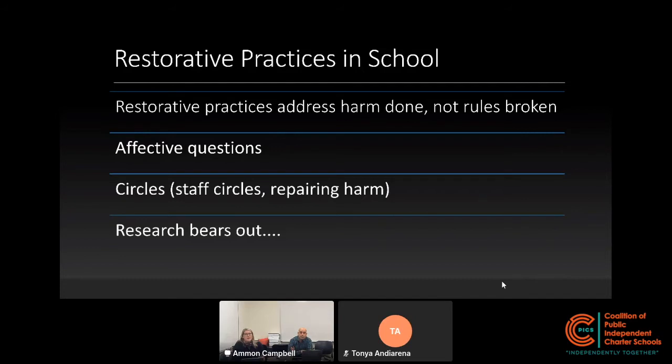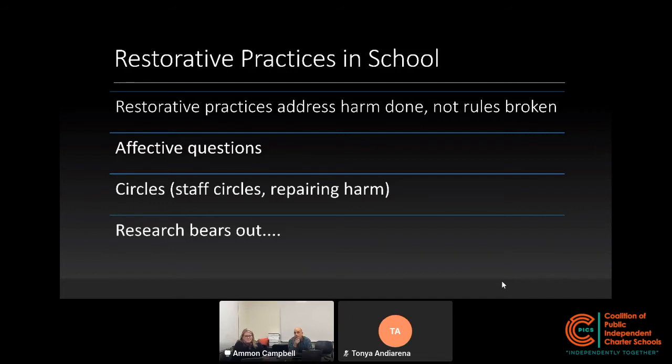The problem with the research is that it's a relatively new practice, and there is such a wide scope of how restorative practices are being implemented that there just needs to be more research on the outcomes. But in every school that's using them, if people use them well, it bears out that people like it and they feel more connected to each other, which is ultimately what we want for our students: to feel connected to the school and the staff and those teachers that are there to help them.